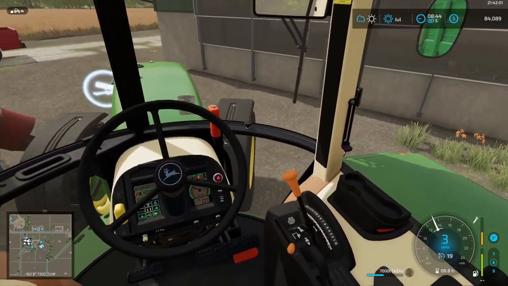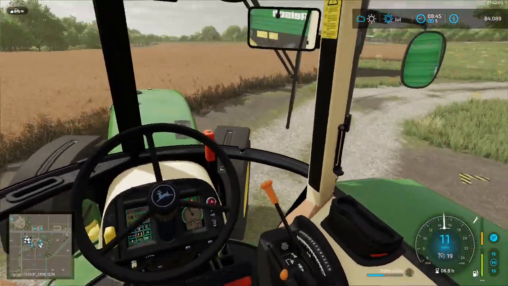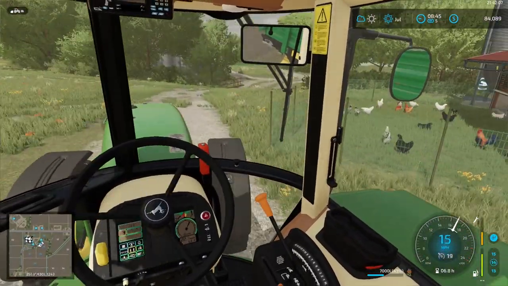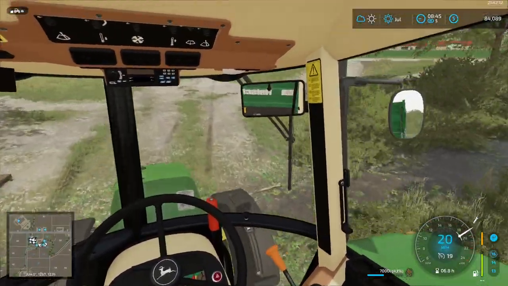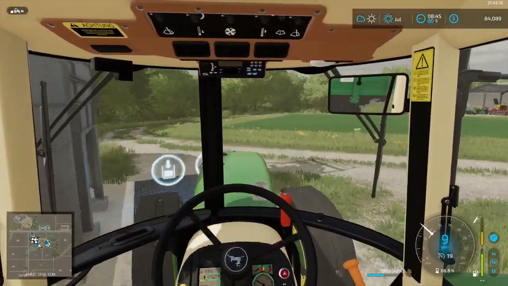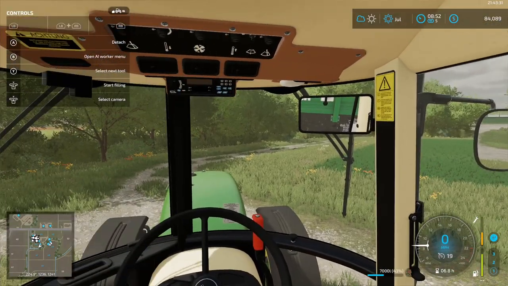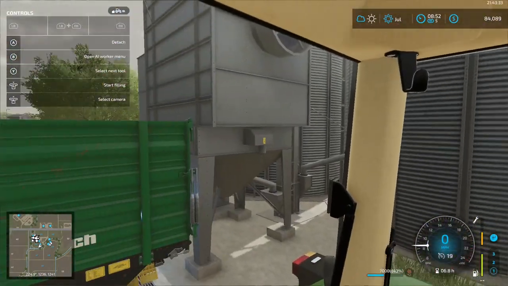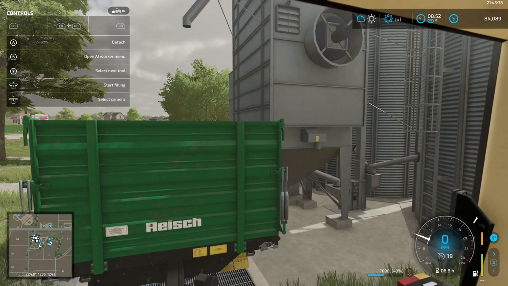Oh, running into stuff. All right, here we go. Let's go dump the rest of this sorghum off. Everything we didn't use. There we go. I still need my help window. I know it's in the way, but we're gonna deal with it.